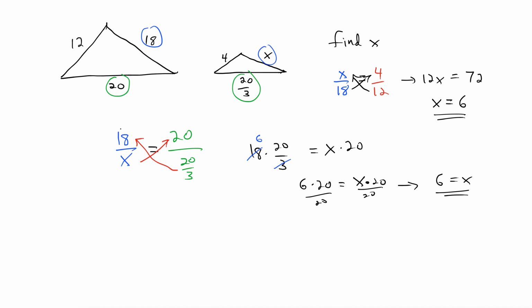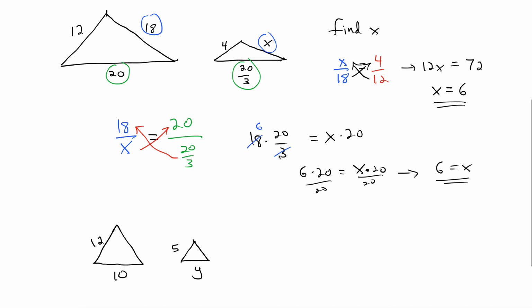Let's try another one. Here are some similar triangles. That'll be our bigger one, and here's our smaller one. The sides are 12, 10, and then 5 and y. Why don't you try this one? It'll be a fraction, by the way, so don't be too worried if you get a fraction. Pause the video, solve for y, and then let's compare notes in a minute.